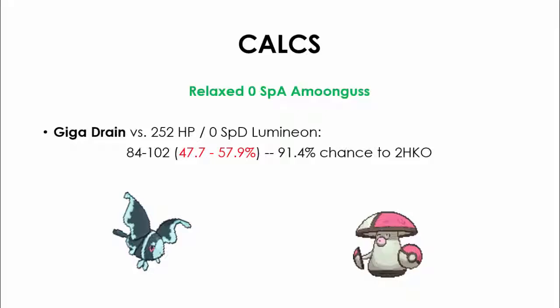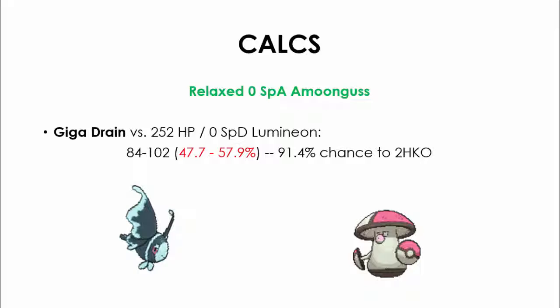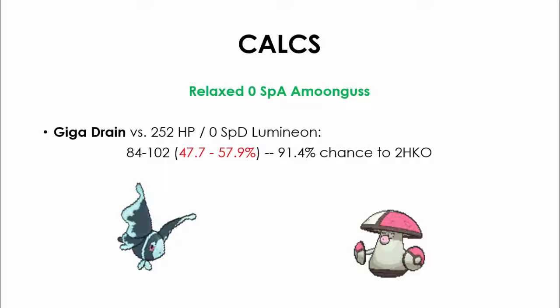Again, this is the disadvantage of a physically defensive Pokemon, because if you have all physical defense and you can't take special hits, you can't have everything. For a Relaxed Amoonguss with zero special attack investment, it has a big chance to 2-hit KO.